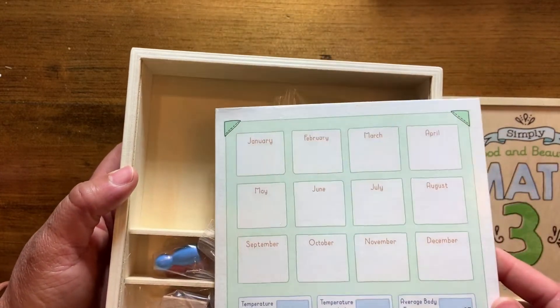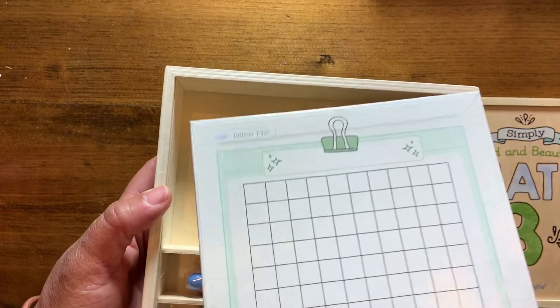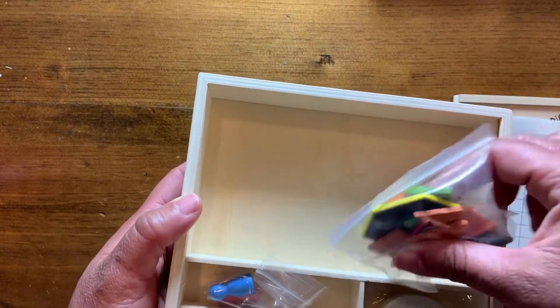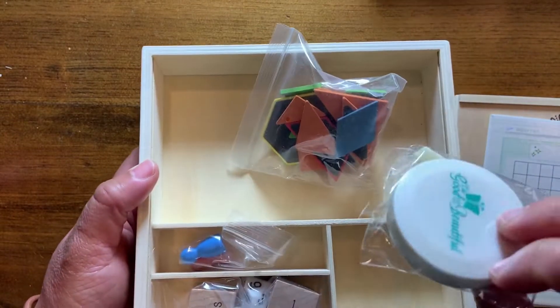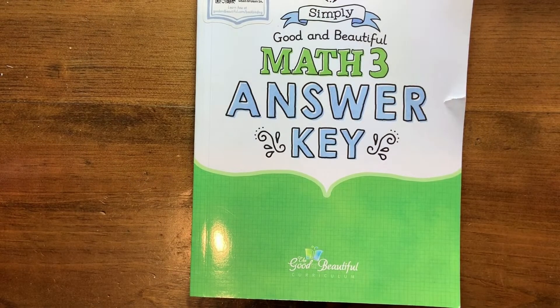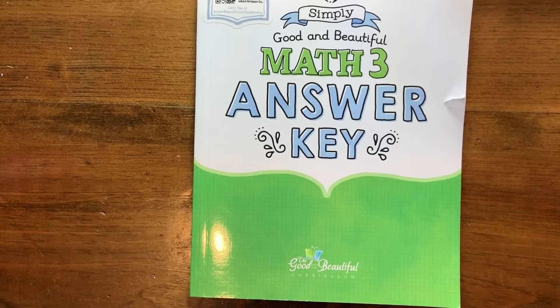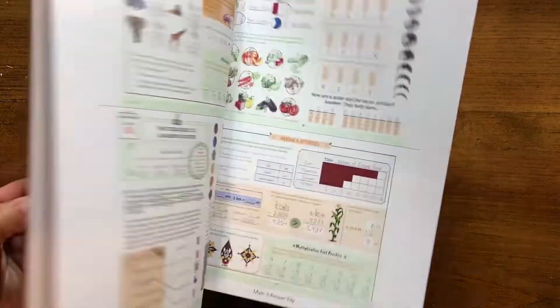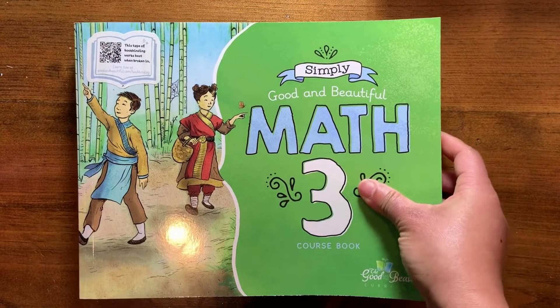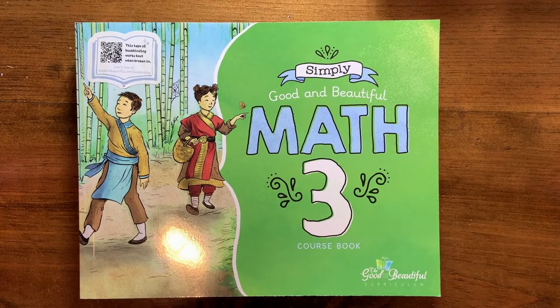The third grade box comes with months of the year, different things for temperature, and a grid on the back — all like a whiteboard so that you can erase it. It comes with shapes, a tape measure, measuring cubes, and a measuring answer key. It works the same way with all the pages — this is a miniature version. All you have to do is turn to whatever page your child is working on and you can help them through it if they need it. But there's a lot of independent work, and the independent work is great because it's designed for the child to work independently if you need to help other children. So this is not as parent intensive at all as something like RightStart Math would be.